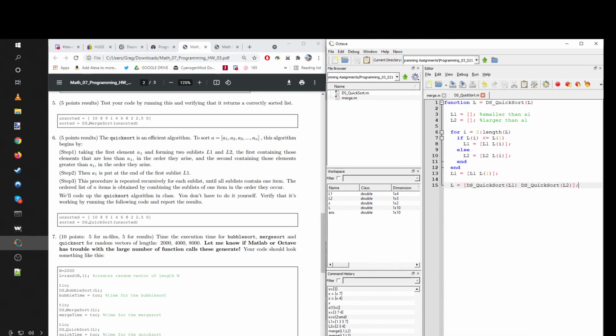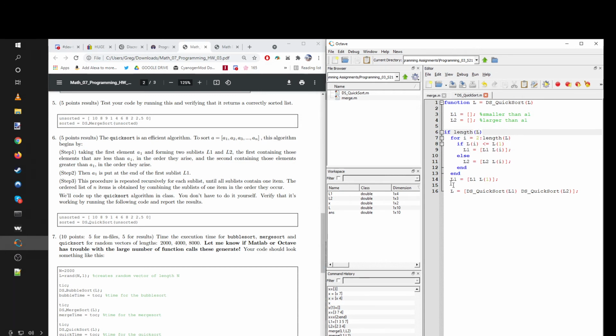Why does it do that? Because we never stopped doing this, right? So we should only do all of this code in a certain situation. The situation that we should do this in is if the length of L is over a certain size.